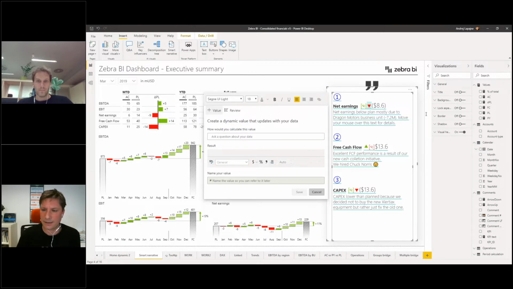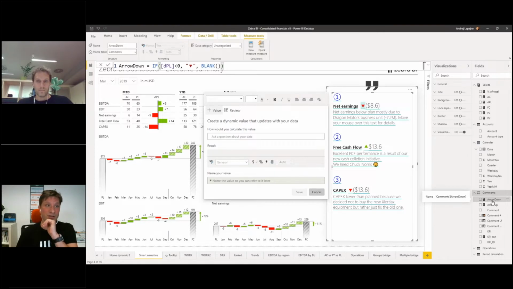So what I did here is I just created 2 elements, 2 measures, right? The first one is called arrow down, and it simply checks if my variance to plan is below 0. So if it's a negative plan, then this measure returns this triangle down.